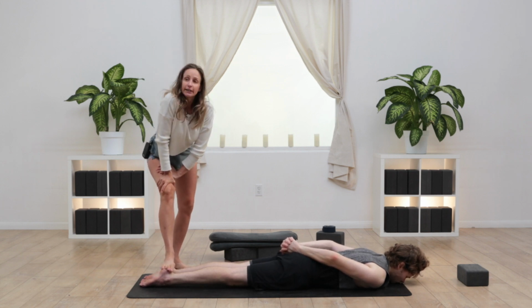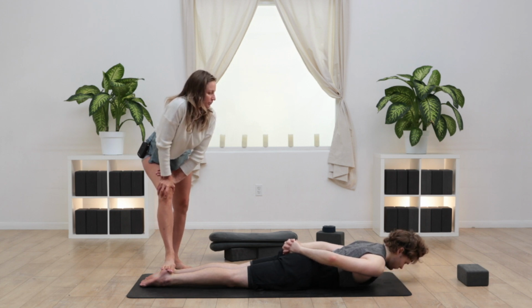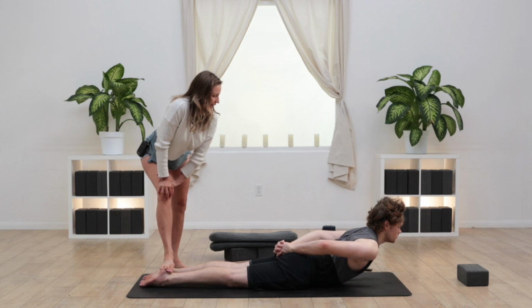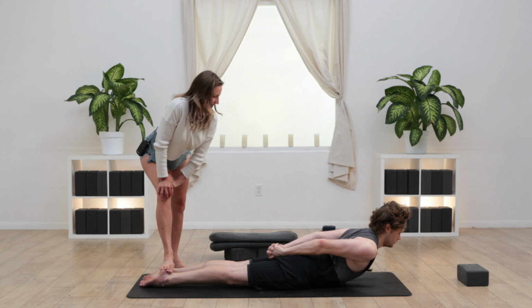Okay, and then when you're ready, you let the shoulders do nothing. They're just relaxing and taking a moment. And what's happening here is you're engaging the postural muscles to begin to lift your body up. Rolling towards the pubic bone. Chin down just a little. There you go. And lift, lift. If you can keep your elbows straight, yeah, try not to use the shoulders too much. That's it. Just find space and lift.